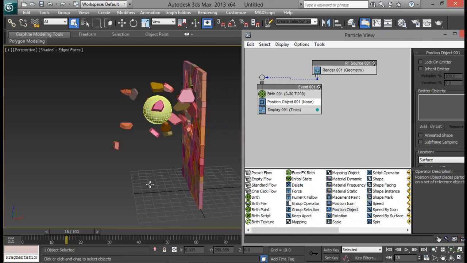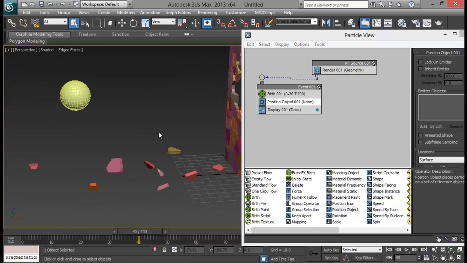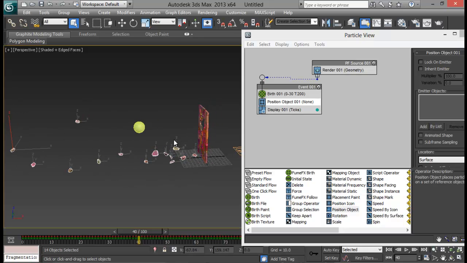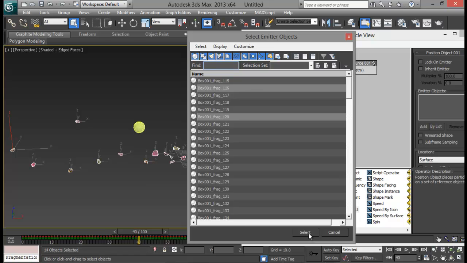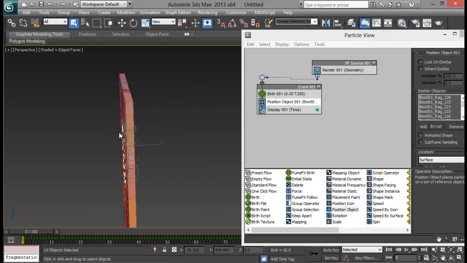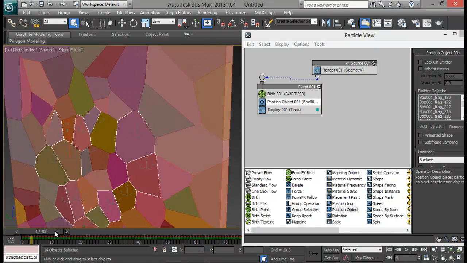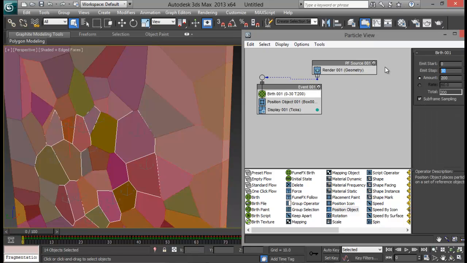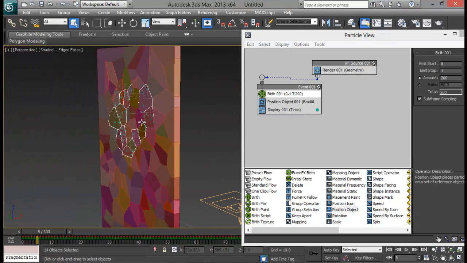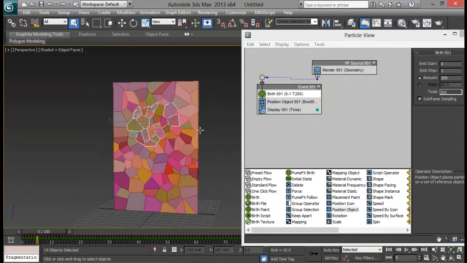and for my particle position, I want my particle to emit from these pieces we are coming out of, or we are shooting out. So I'm gonna select all of them, and by list, since I have selected them, I can just click the select. Okay, now I have all those pieces, and you can also see the particles are getting from these points. So let's go to birth, and I want my particles to emit stop at once. So we have all the particles at the beginning, you can see, from around our objects.